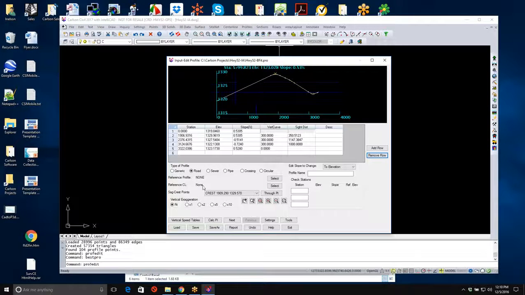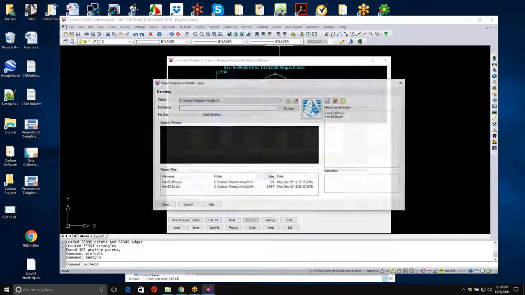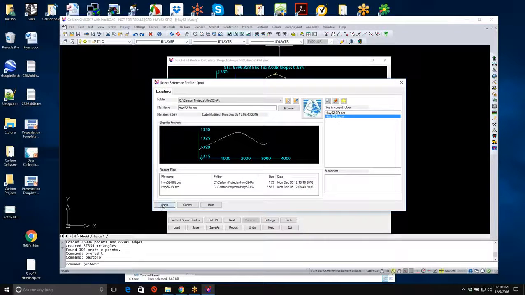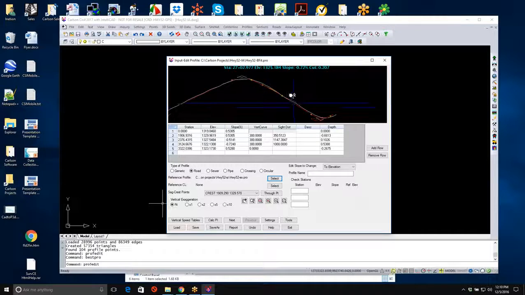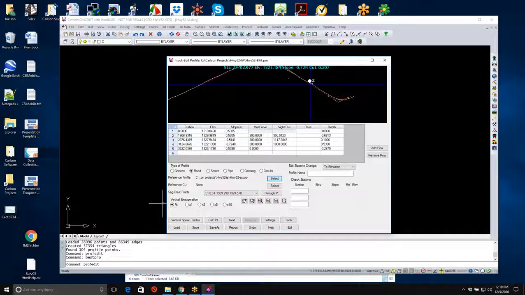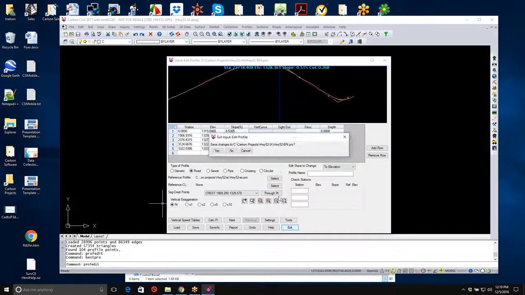And then I'll also say, for reference purposes, let's take a look at the existing ground profile along with it, and we'll see how these two match up. And from what I can see in here, it looks very good and very clean. So I'm going to say, yeah, this is a good best fit profile for what I have. And as I go ahead and exit out of this, I'm going to say, yes, I'll save my changes here.